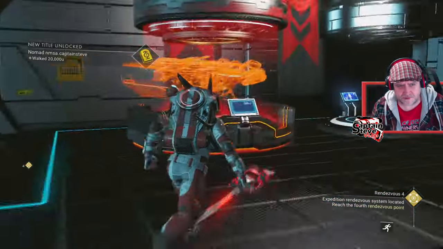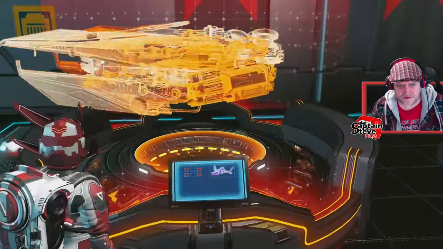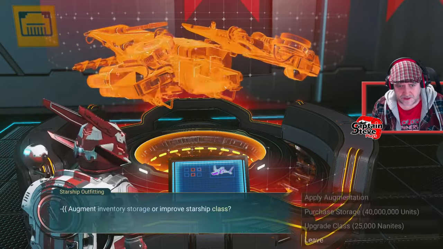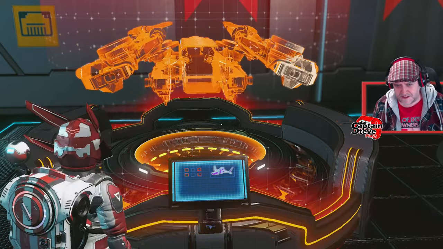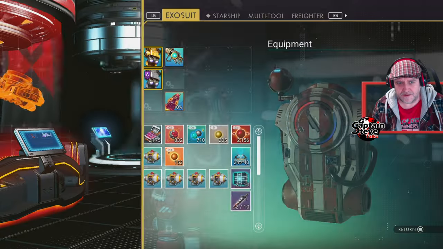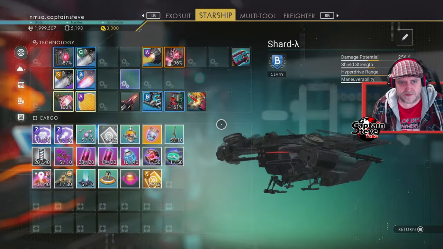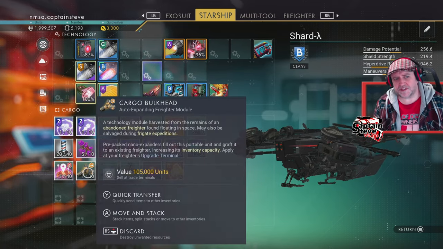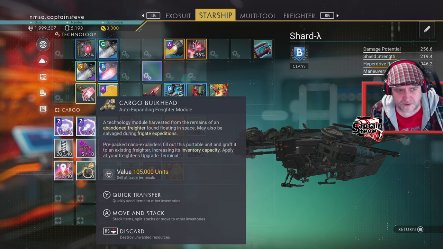So let's just pop on over here. It got gifted to me as a reward. I'm fairly sure it did anyway. Yeah, upgrade starship. Let's have a look-see. It's in my... I'm fairly sure I put it inside my ship. Starship over here. Oh, it's cargo bulkhead. It's actually for the freighter, people.